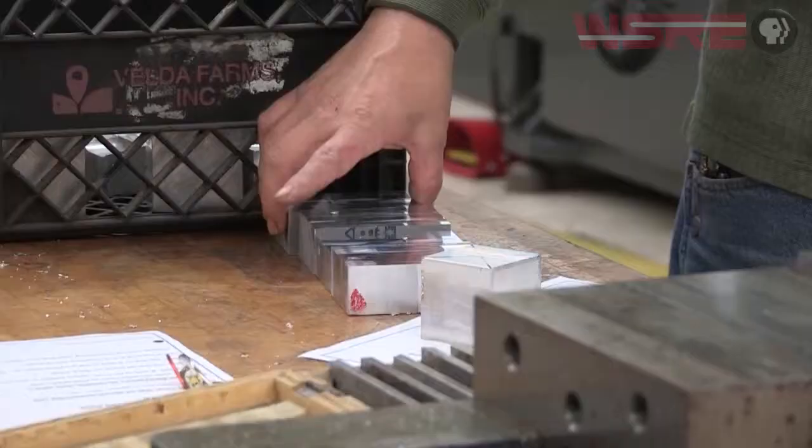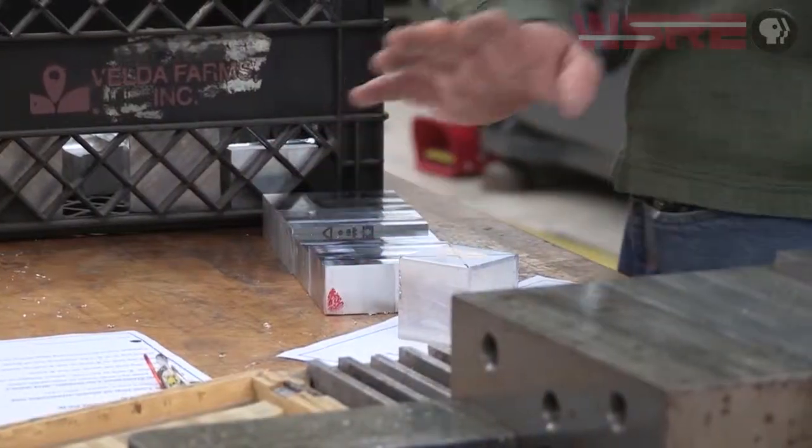We're also looking at a variety of different opportunities. We've currently purchased a 3D printer, and we're looking at specialization in cutting-edge manufacturing processes, including digital design and modeling and rapid prototyping — going from an idea and designing on 3D computer modeling software all the way to a finished product where we can actually test it to see if it's going to do what we hope it will.